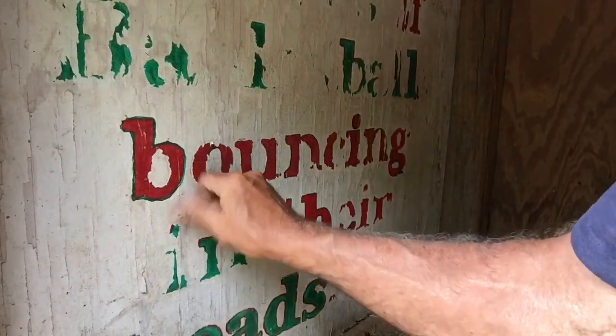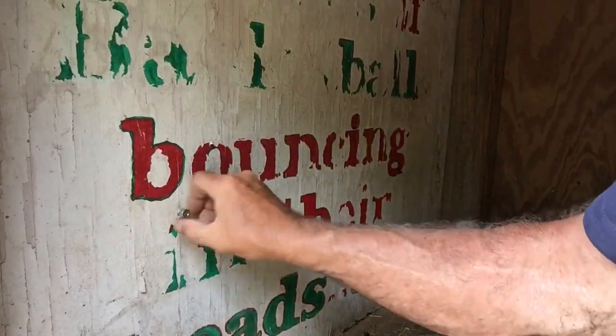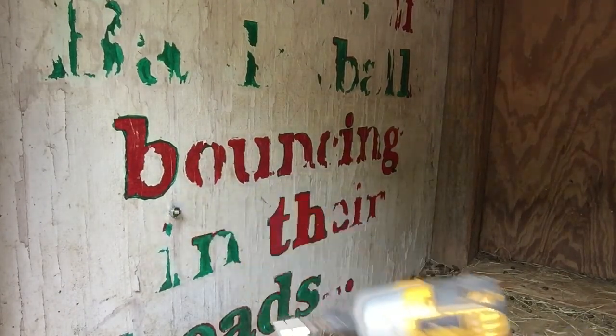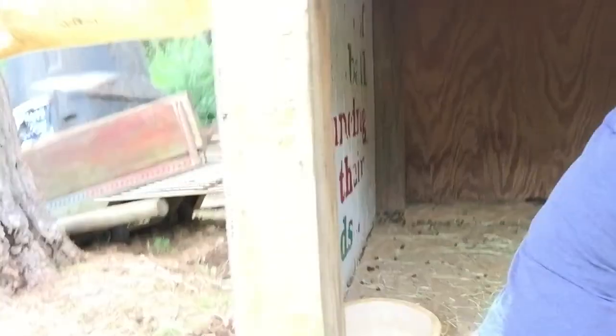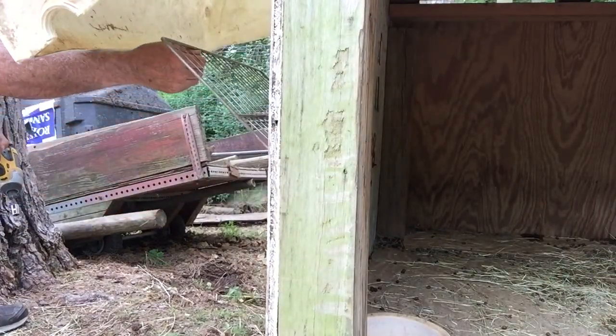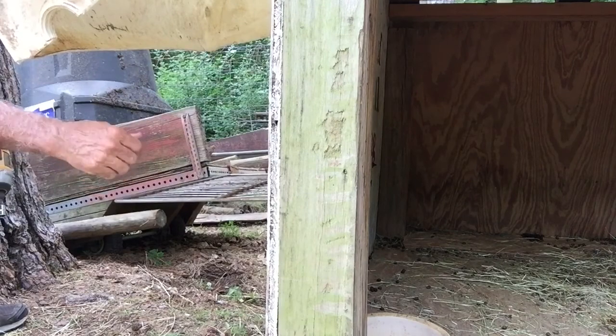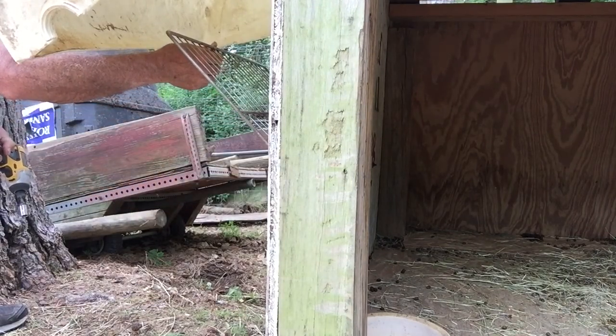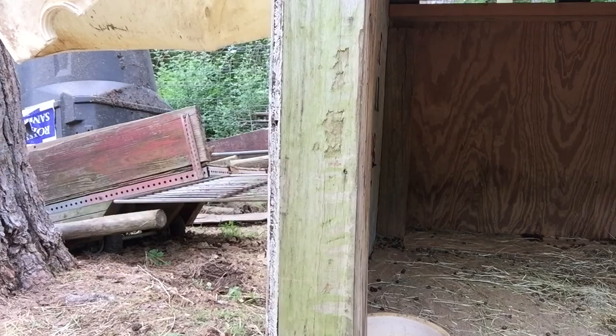Now I have plenty of threads to screw onto, so not a problem. Let's give it a look-see to see if it'll... All right, I like that. Next step is to get some wood to fill in here and a way to attach it. But first I think I'll have a little lunch.